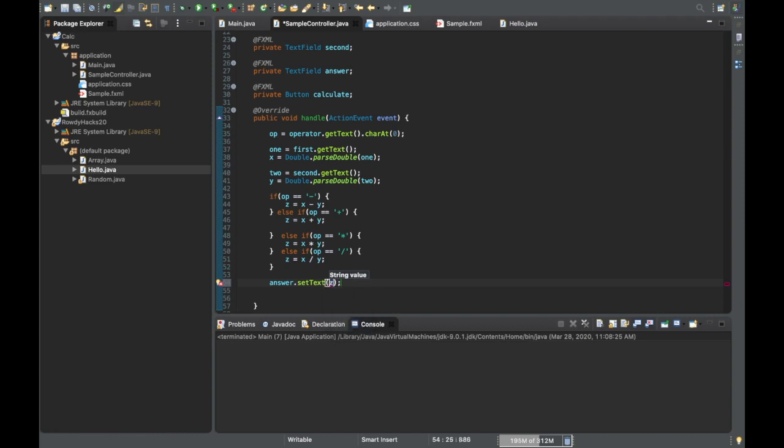But the problem is z, our answer, is a double and not text, and we can't set a double into a text field. So to get around this, we're going to use a trick with concatenation like we learned earlier. We'll just do a blank space before z that doesn't actually have any space and just concatenate z to the end of it. So it's like it's reading a string.